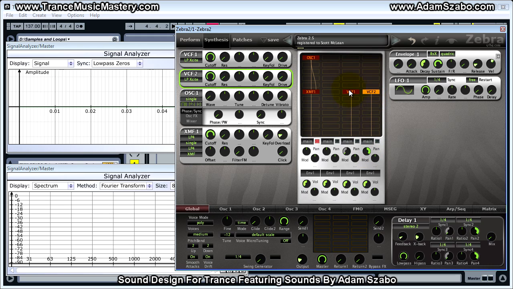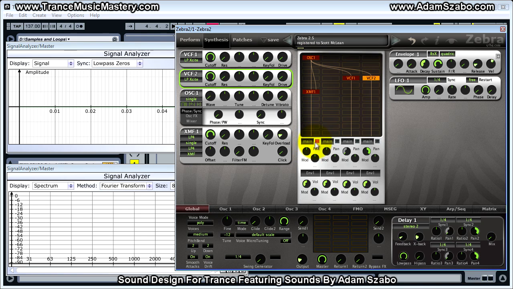Okay, and what I want to do now is have each of these take an input from oscillator 1. So what I'm going to do is right-click on VCF1 and set its input to input 1. In fact, because of the way the Zebra interface works, by default, if there's a component directly to its left, it will take that, or if there's a component on the same row, it will take that. But what I'm going to do is move it up. So now it takes oscillator 1, and I'll move this one up too. And I want to set input 1 to VCF2 as well. So now both of these filters take their input from oscillator 1.